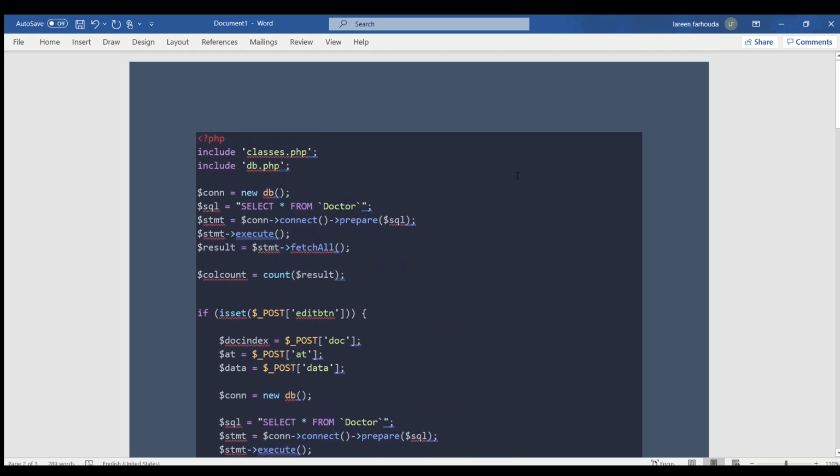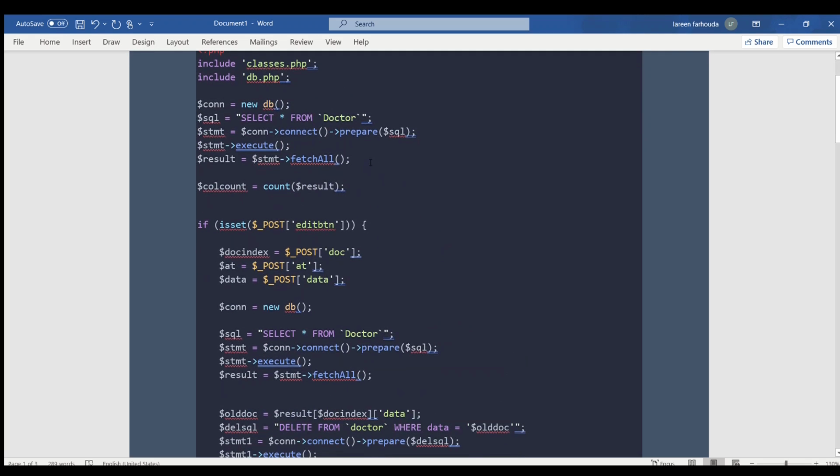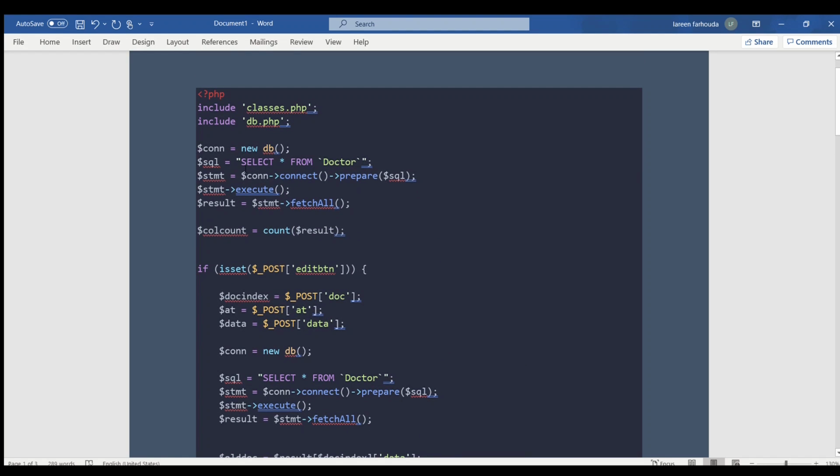First of all, I do the connection again with the database and made the select all from doctor to show it to the receptionist to choose the specific doctor he wants to edit or delete.